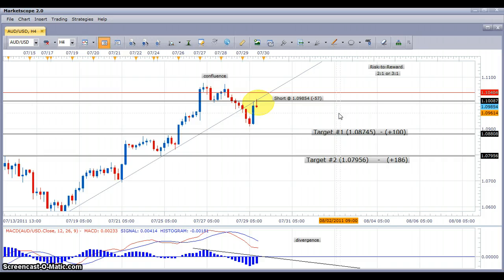And obviously, you can probably see this move even break below the 107.9 level. It really just depends on what kind of week we're going to have next week. We've got some major data coming out towards the end of the week, unemployment and that sort of thing for the USD. So we'll see how this one plays out. But like I said, we're going for 2-to-1 or 3-to-1 risk to reward on this. And we may even see a break of the 107.9 level. But that's what I'll be shooting for this week.